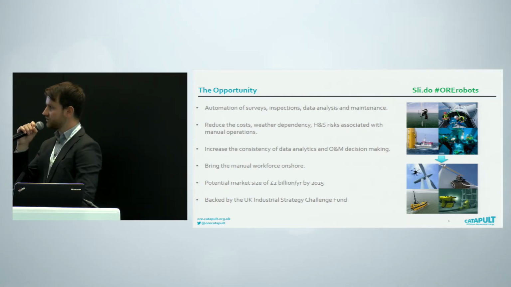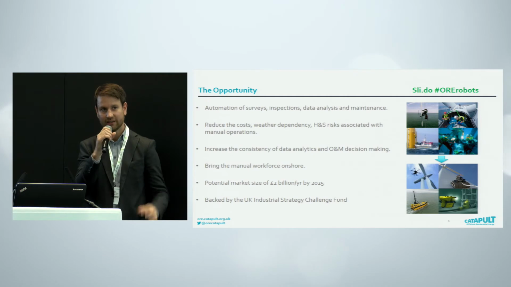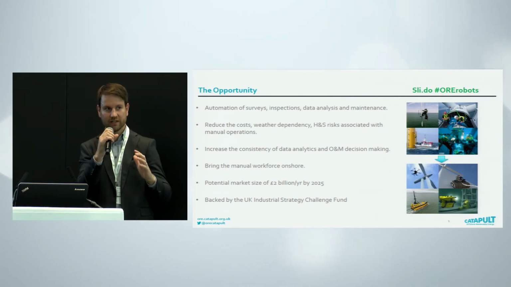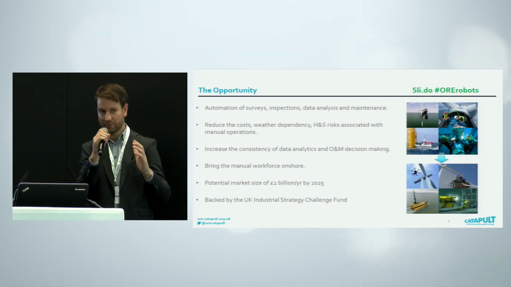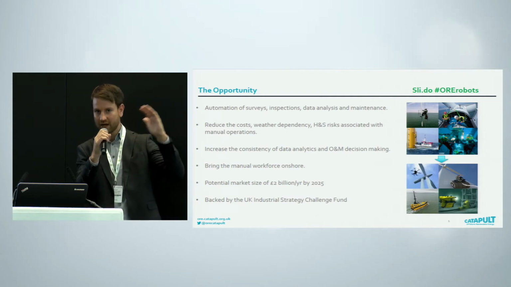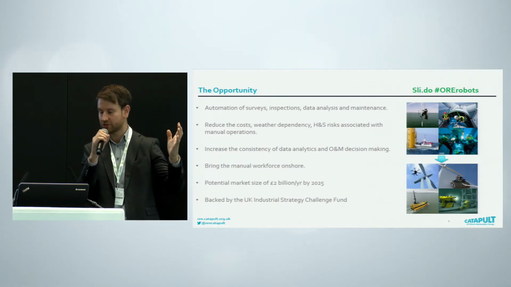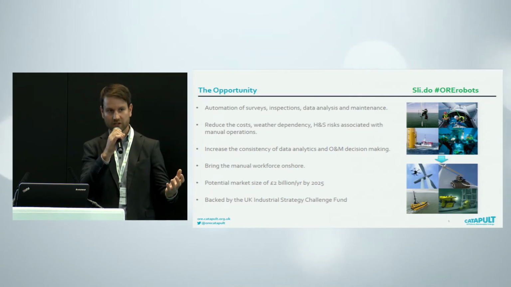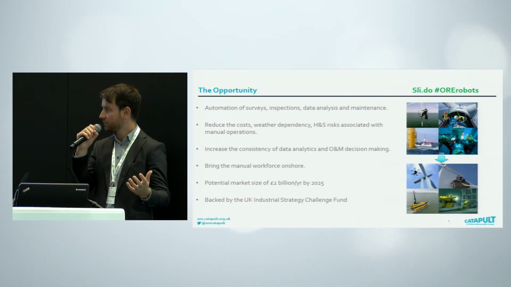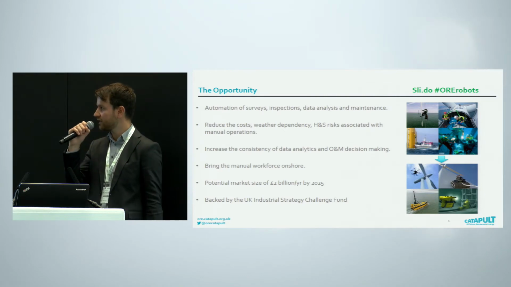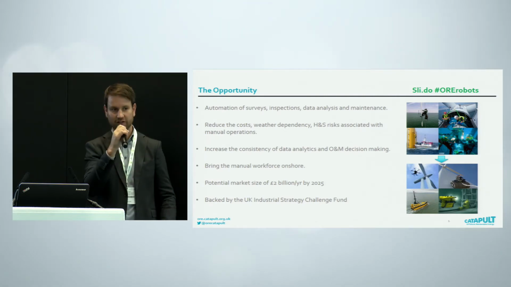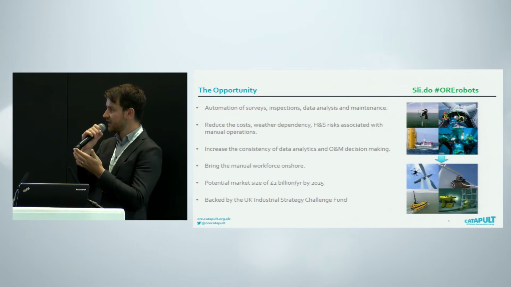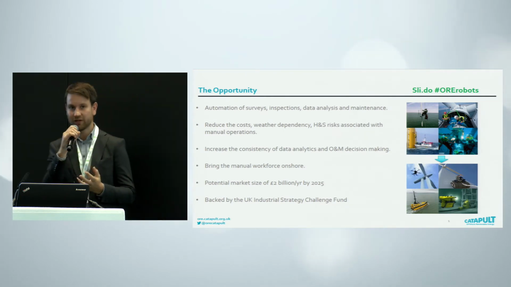I think the bottom one is a really important point: the UK government are really getting behind robotics and AI. It's one of the 4 grand challenges that is part of their industrial strategy. So they see this as an opportunity that could transform the UK economy and export opportunities and make us global leaders. So they're injecting quite a lot of innovation money into robotics and AI. That's really spurred a lot of the work that we've been doing.